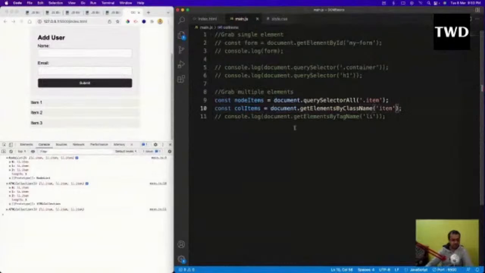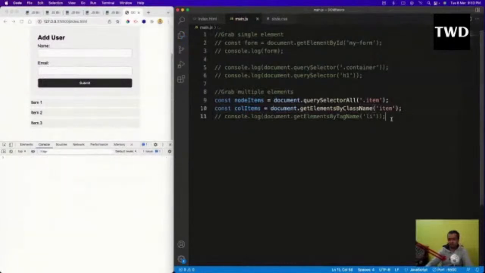I'll save it, and I want to loop through it. Main thing is that I'm saving it in a variable, then I want to loop through it. So this nodeItems.forEach with item.